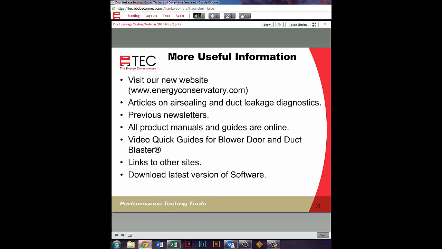Will there be a links page to some of the code sites? We have some of that, but I think that's a good idea, and I think we'll work to add some more of those. But certainly, I would recommend going to the BCAP website. That's going to be a location that gives you some easy access to all the states.